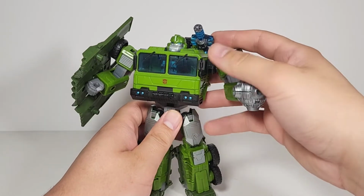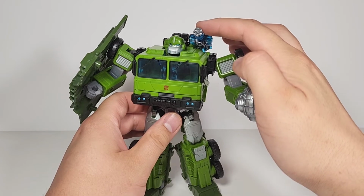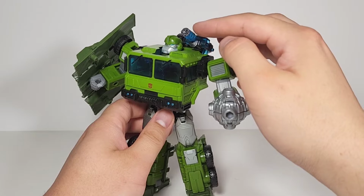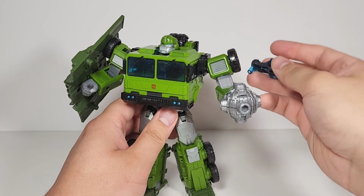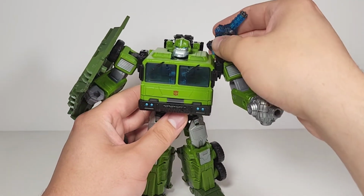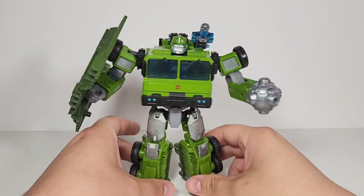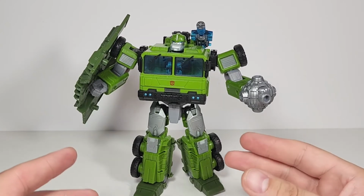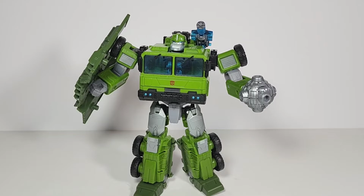Send him in. The other thing is, he got this little mini machine gun here. Gatling gun. And it attaches to either shoulder. You can put it in one of his hands because you get one of those pegs. Or you can just, like I showed off earlier and I gave it to Gold Bug, hiding behind the riot shield. Because even Bulkhead doesn't need all this stuff while he can hand it off to one of his teammates and show off some different kind of battle diorama type thing. So I think that is very cool. I think the playability is all there.